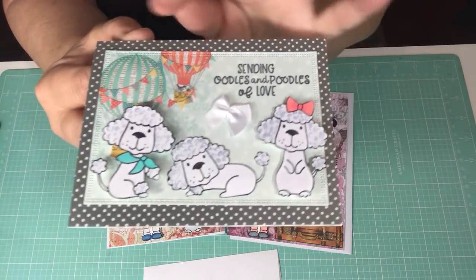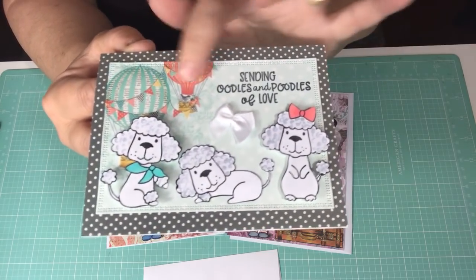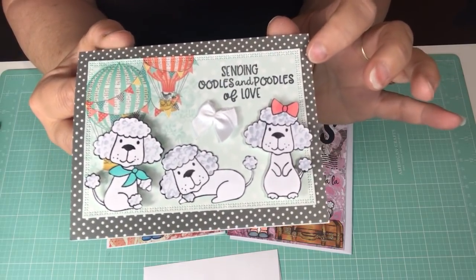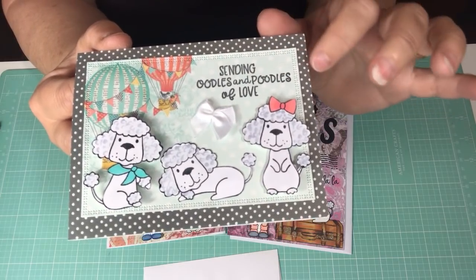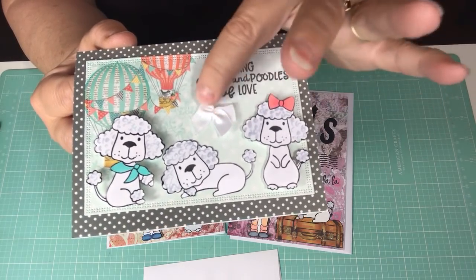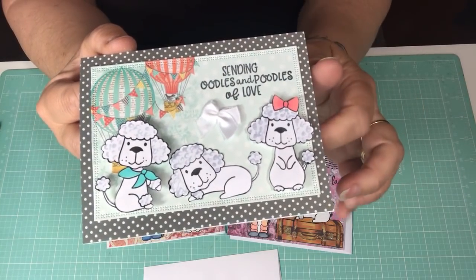The polka dot paper, and then this one has hot air balloons in the background, so I thought that was really cute for the card. And it says sending oodles and poodles of love. It's so cute. I love that sentiment. And you could send this card to a friend, to a relative, anybody that you want to send to. It's an everyday kind of card. And then I added this little satin bow that I had in my stash on the front.